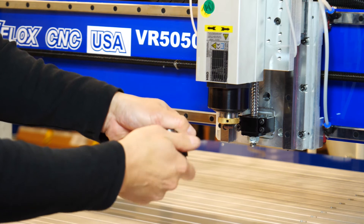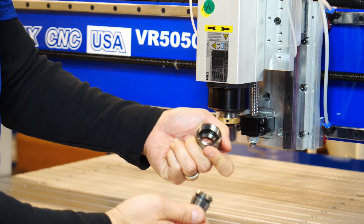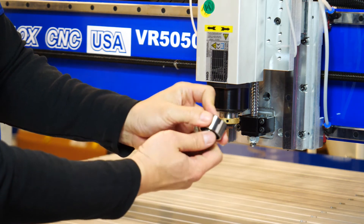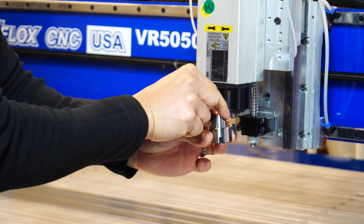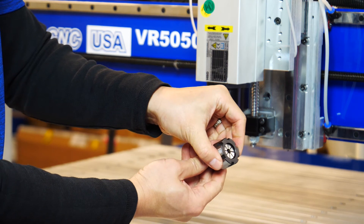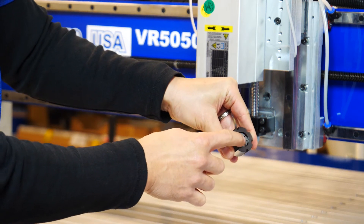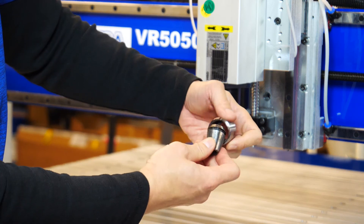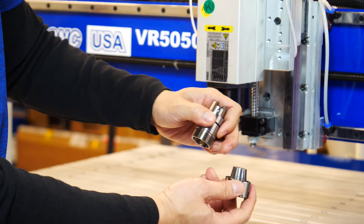This is an ER style collet, and the proper way of installing this collet is to snap it in at an angle — it should then sit flush. If it's not sitting flush, it's probably because you threw it in straight. You have to come in at an angle. If there's a gap, like an eighth or sixteenth of an inch, it wasn't properly installed. There's a ring in there — you want to take this groove and put it in between that ring.